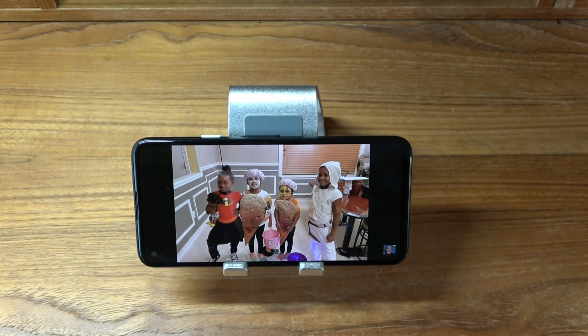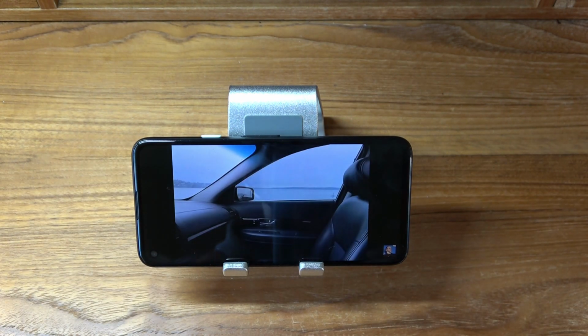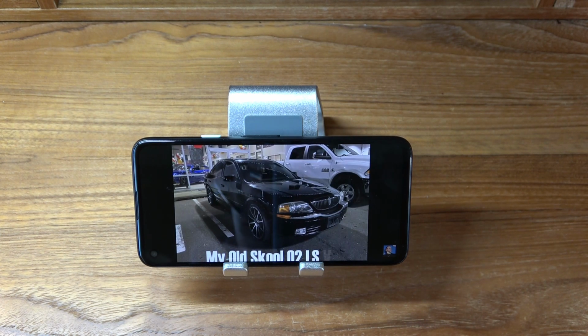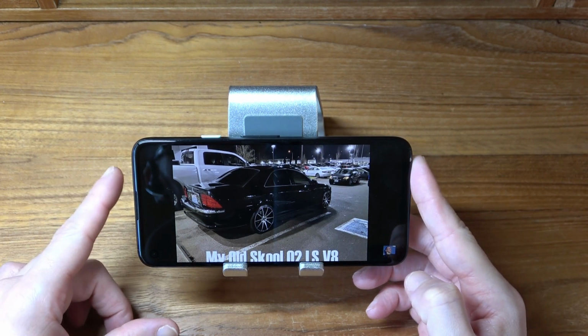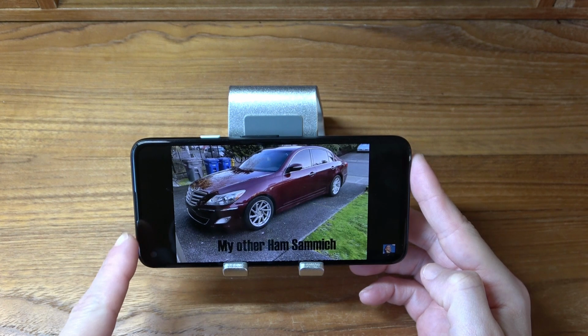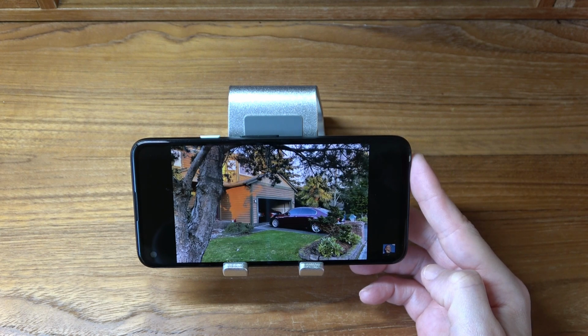Even this may not do it justice. This is just one of those things you've got to get in your hand and hear for yourself. Humongous sound coming from this little device. I'm covering the bottom firing speaker right there, and I can feel it vibrating on my finger because this thing is knocking. And the other sound is coming out of the earpiece right there. Okay, so I'm going to take my hand off the bottom firing speaker.